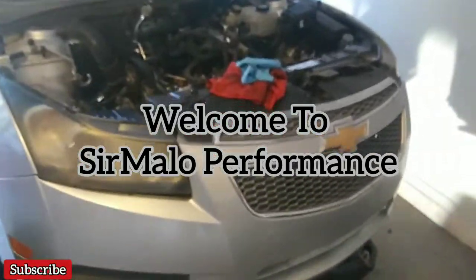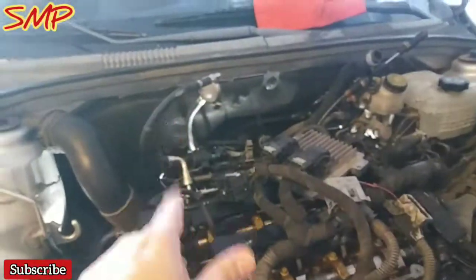Alright guys, so back with the 2011 Chevy Cruze 1.8 liter. Transmission is definitely gonna get swapped out. So for the most part, everything that's attached to the engine, I just need to work on that fuel line, which I was having quite the time with. Needs to be disconnected, but other than that, AC is off, motor mount bracket's off.